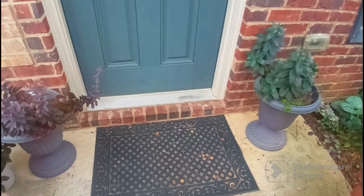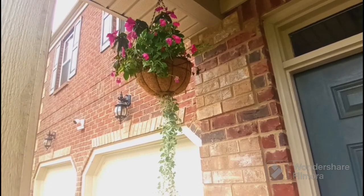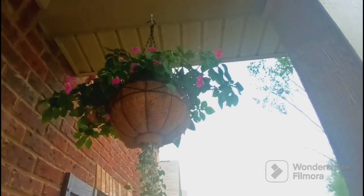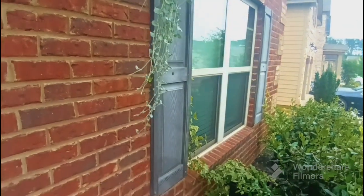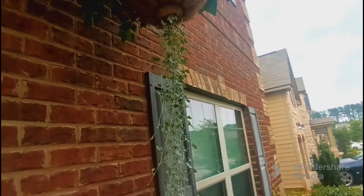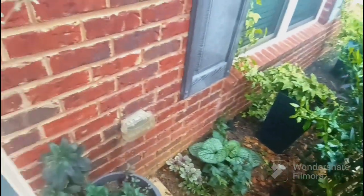So coming back up here on the front door, we have our hanging baskets up here, and they're filling in pretty nicely. I tried to do the little jellyfish hanging basket challenge, as you see, but I don't know if it's a fail or not. Like I said, learning lesson. Ooh, there's a wasp. Learning lesson, and maybe next year they'll be better. I'll put some super bells in it or something.